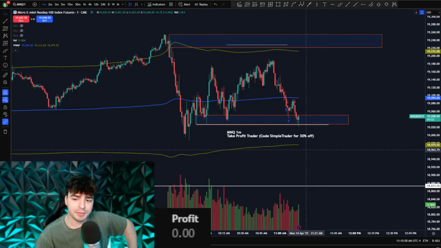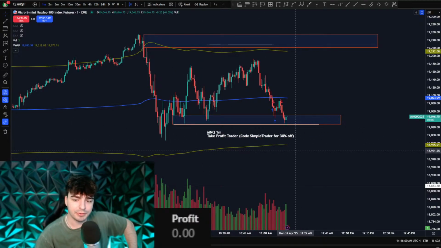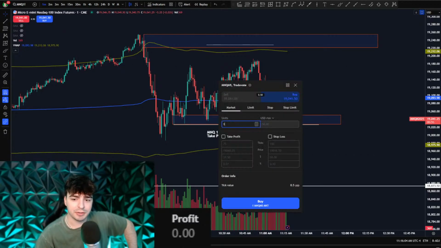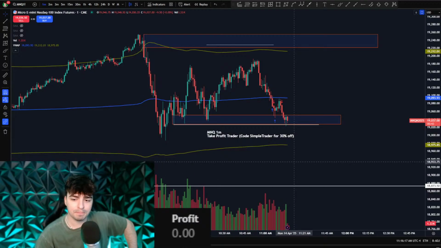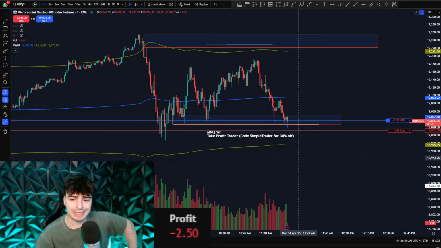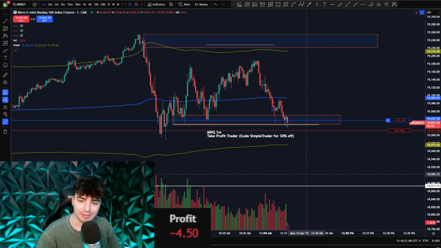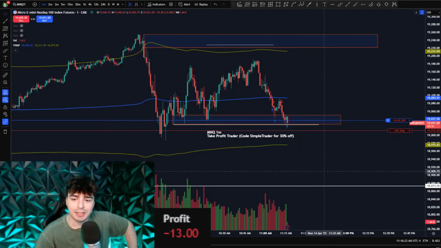A lot of volume in this candle. Could be interesting. Could be interesting. I might try it just for the sake of the stream, you know. Try to get something here. Ooh, did not like that entry. That might be cooked. Oh my gosh. Yeah, I'm kind of in.